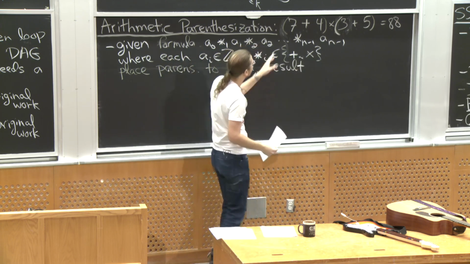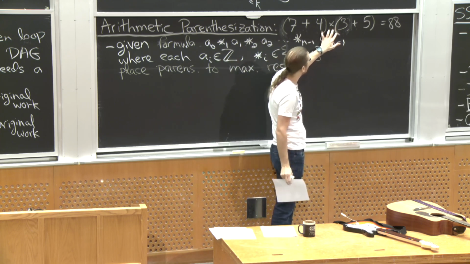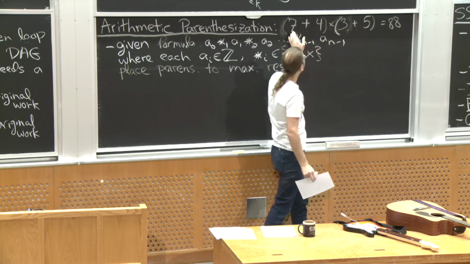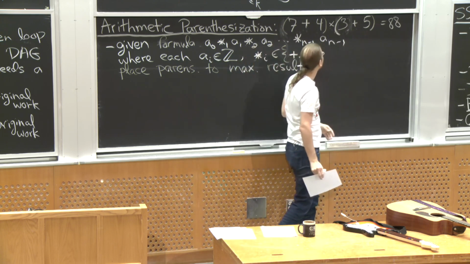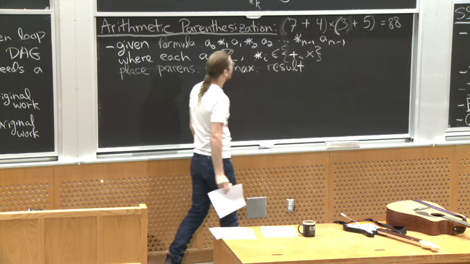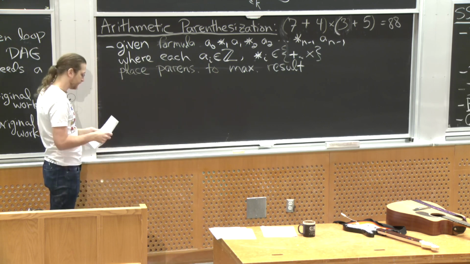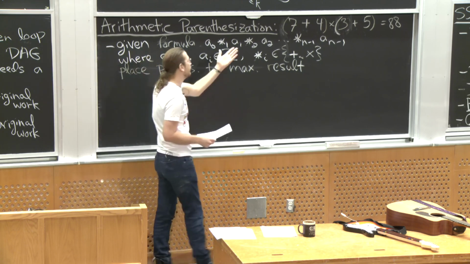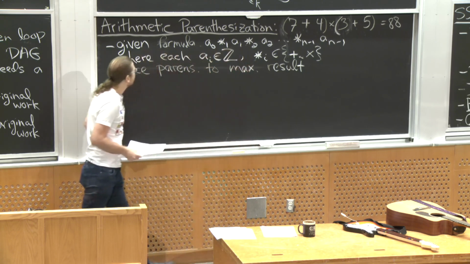So you can try all the combinations here. If I, for example, take the product of 4 times 3 first, I get 12. Then if I add 5 and 7, I get 24, which is less than 88. And I check them all, and this one is the maximum for that example. So, interesting problem. It's a bit of a toy problem, but it's motivated by lots of actual problems, which I won't go into here.